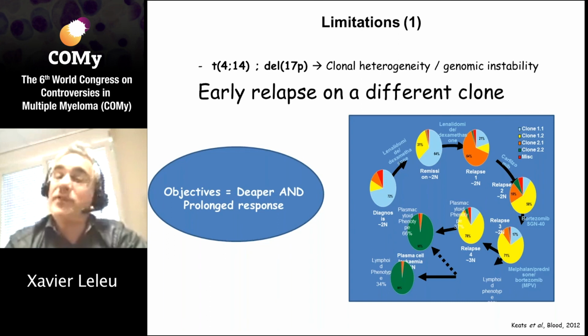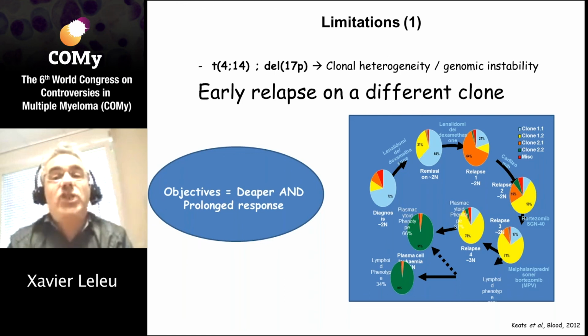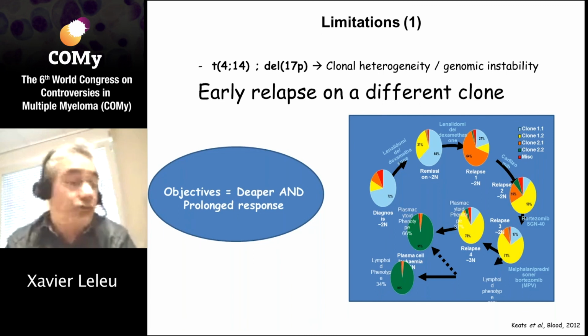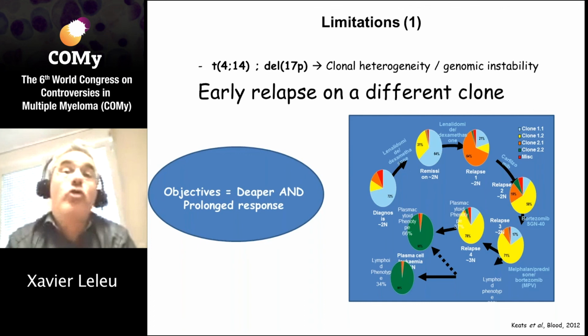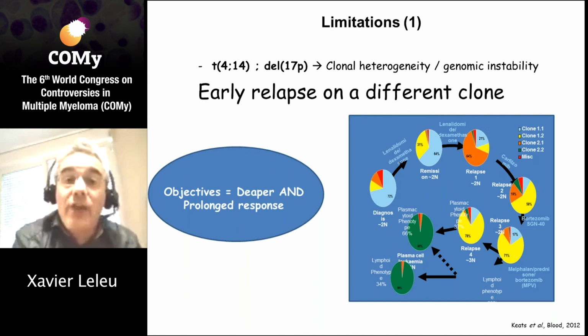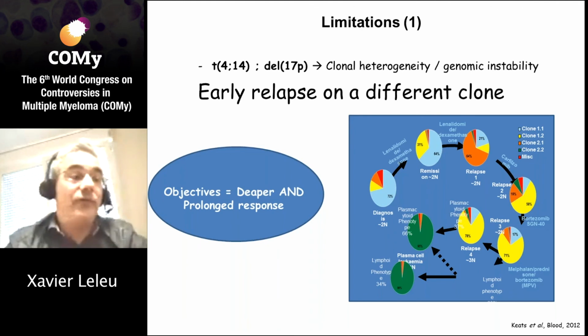If you treat a high-risk smoldering myeloma early on, because you want to protect the patient from the risk of developing a poor myeloma or organ dysfunction and organ damage because of myeloma, you may just create a monster if you unfortunately have a clonal selection. And this seems to happen more often if you have an underlying high risk, ultra high risk genomic profile. But the high risk genomic profile smoldering myeloma population is likely going to be the population you will treat early on, if you decide so. And therefore, you might just create a monster for some of these patients, out of the evolution and clonal selection.